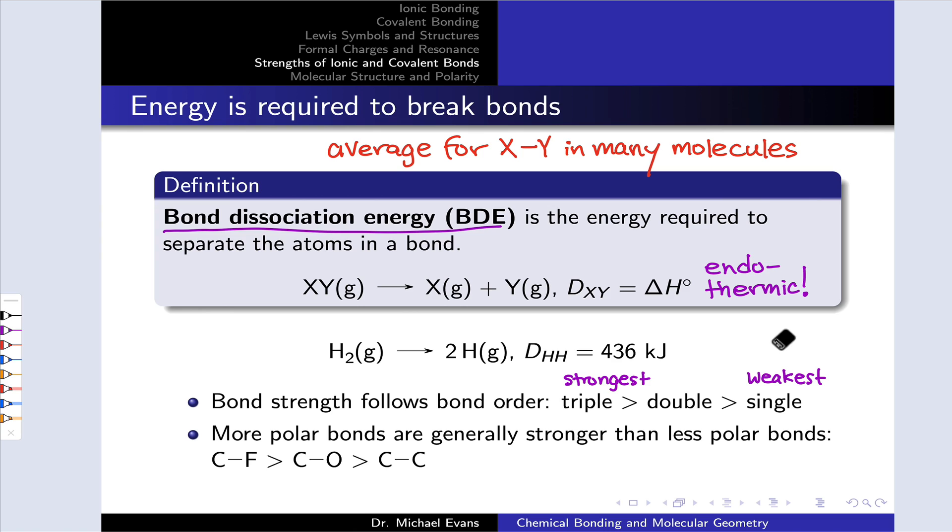And generally speaking, more polar bonds are stronger than less polar bonds. The reason for this is a little bit complicated, but I like to think about it as boiling down to ionic character being built into the bonds. There's some element of electrostatic attraction between the atoms with opposite partial charges coming in as the bond increases in polarity. So for example, in the C-F bond, we've got a partially positive carbon atom linked to a partially negative fluorine, and there's a small amount of ionic character there that induces electrostatic attraction, strengthens the bond.